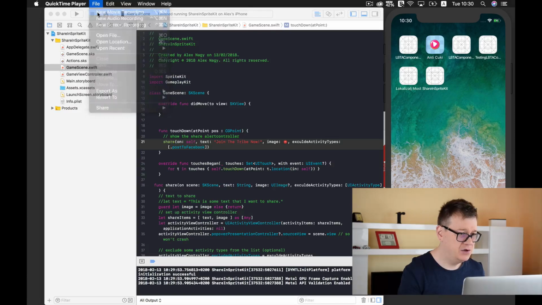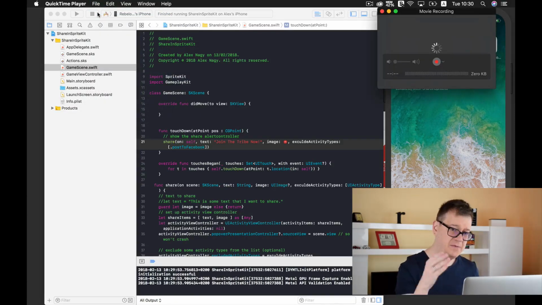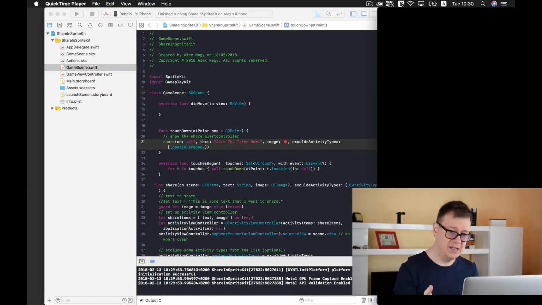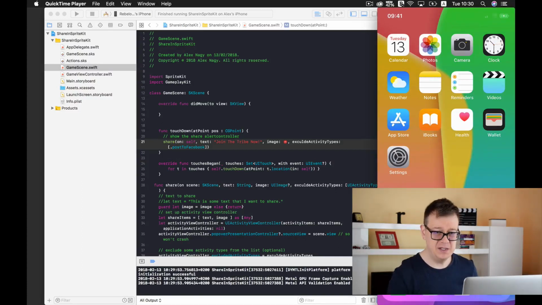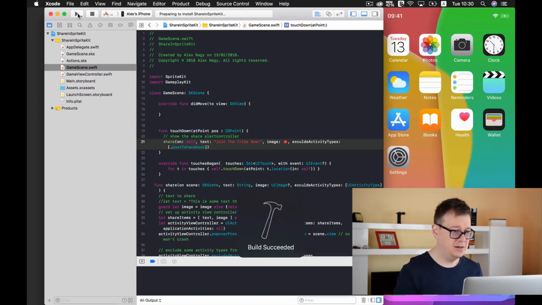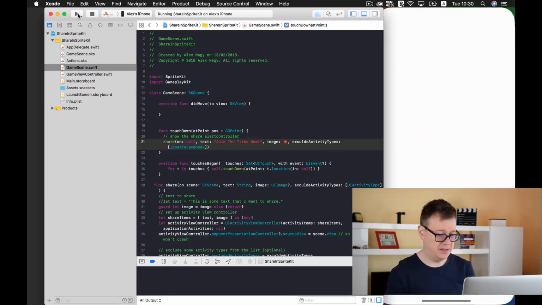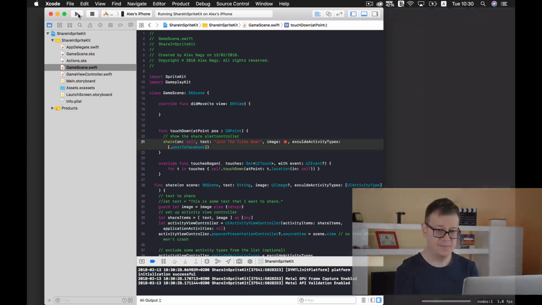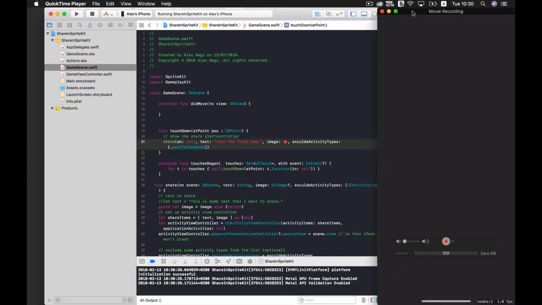And let's create a new movie recording, and if your device is plugged in, then you should be able to see your device on the desktop. So that's that. And now let's select first of all our iPhone, and let's build and run. And here it is.